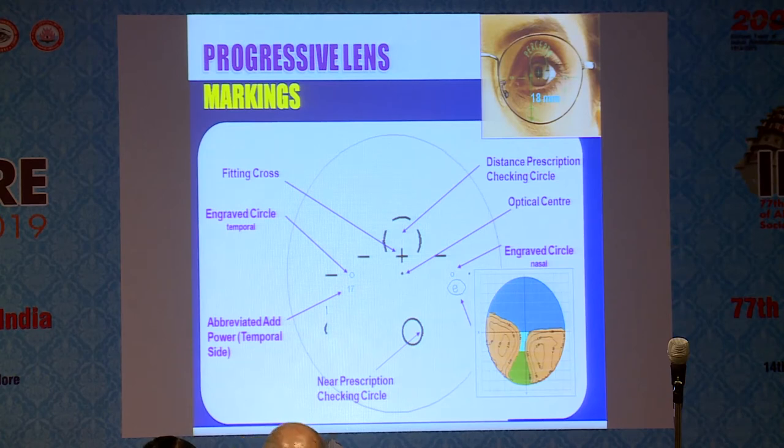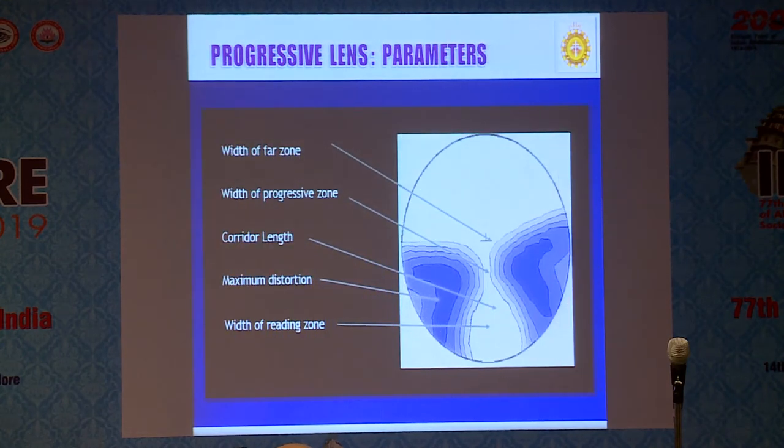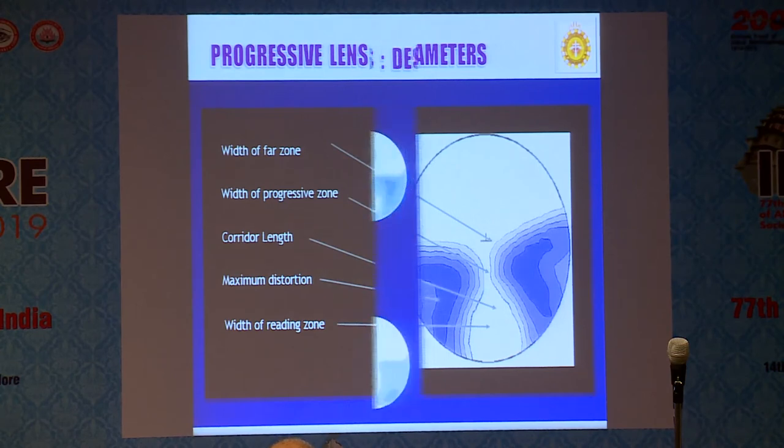The progressive glass fitting height should be about 18mm and the overall lens diameter about 34mm. People now want smaller frames, so the fitting height can be reduced to about 14mm with a total diameter of about 30mm. A problem with progressive glass is that the peripheral white or blue areas show distortion — the central area is for distance, the lower area is for near, and the corridor is for intermediate vision. There will be distortion of images in the periphery — that's a problem with progressive glass. There are different designs: hard design, soft design, symmetric, asymmetrical — depending upon occupation.